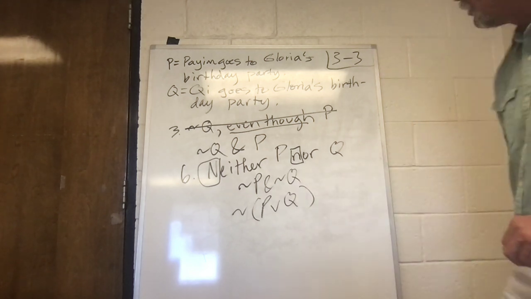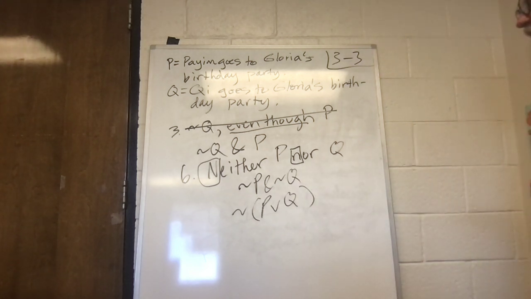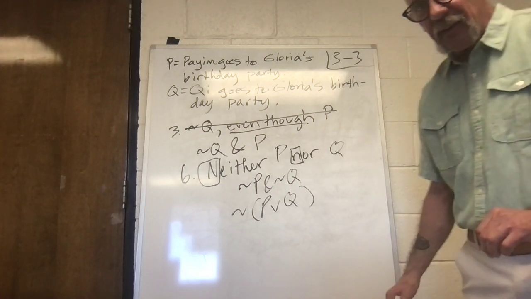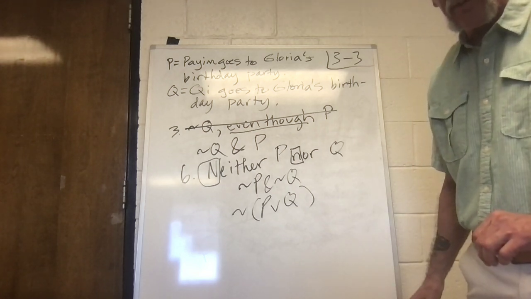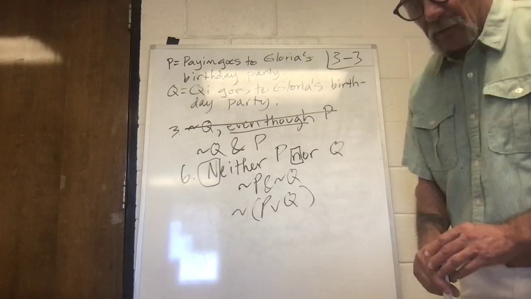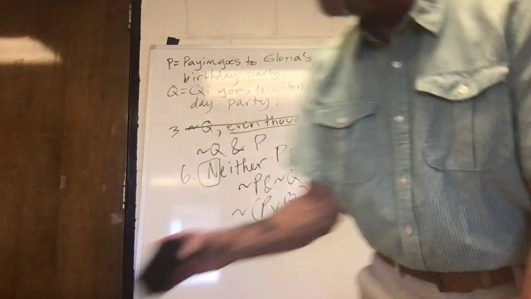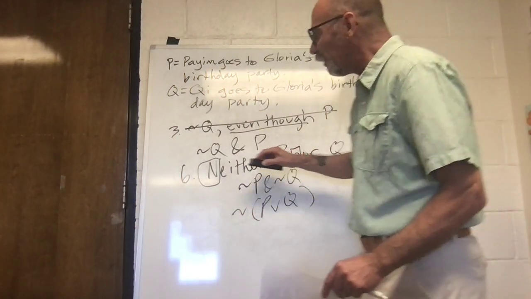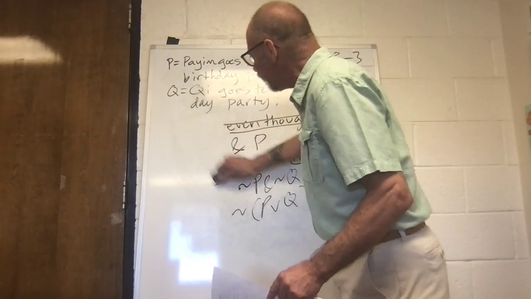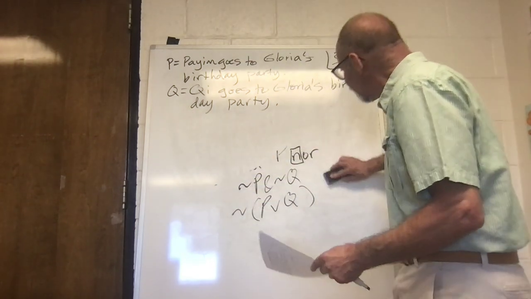Either one of these two translations is totally correct. They're truth functionally equivalent to each other. You certainly would not need to turn in both if you were doing this on a homework assignment. Either one would be completely correct and completely, well, complete. It would be fine by itself, in other words.